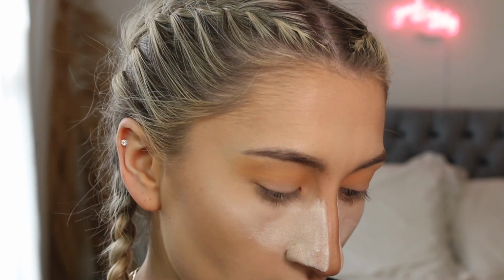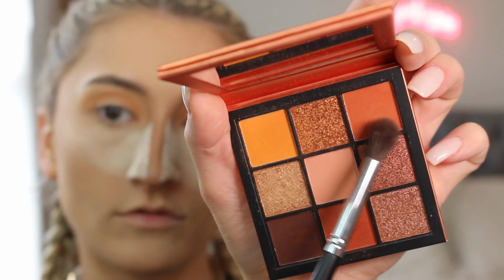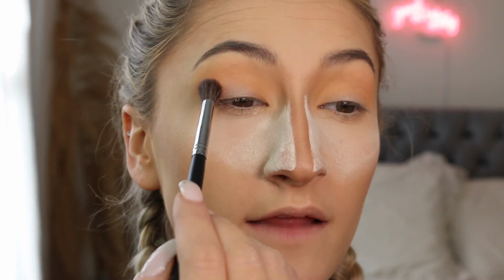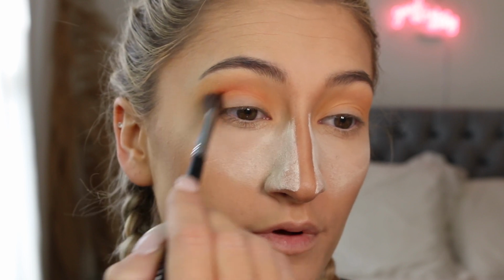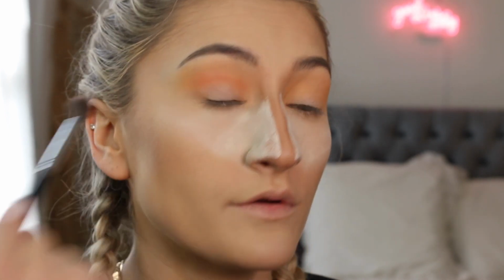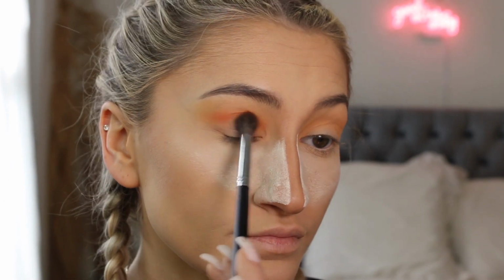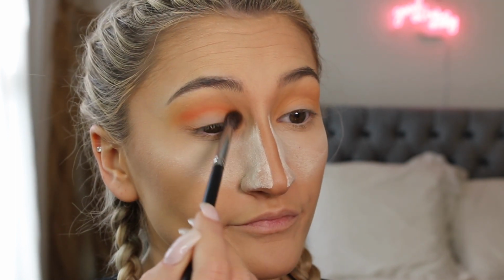Now I'm going to take a little darker orangey, reddish orangey shade, these shades don't have names, on a Morphe M535, and I'm going to focus this a little more concentrated in the actual crease and warm that up, not bringing it as high as I brought the orangey pinky shade, and then kind of smoking it out a bit. And just keep blending.